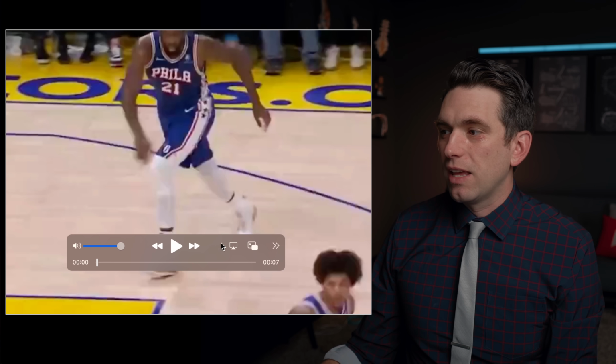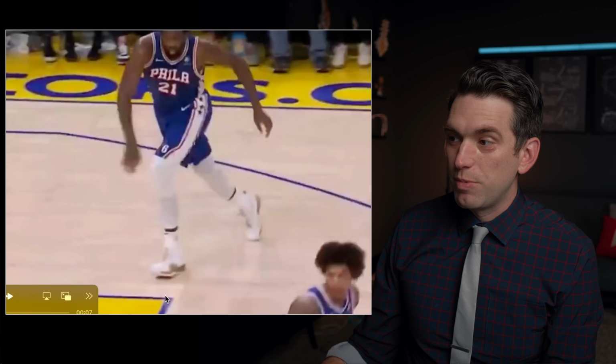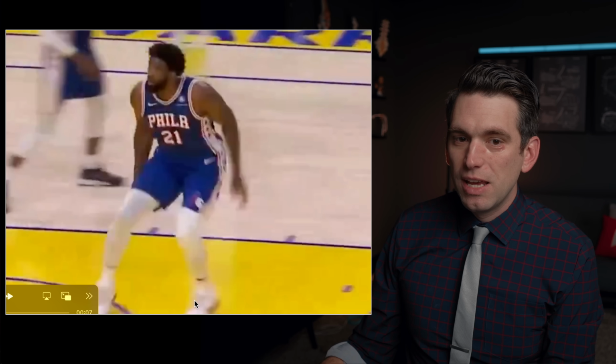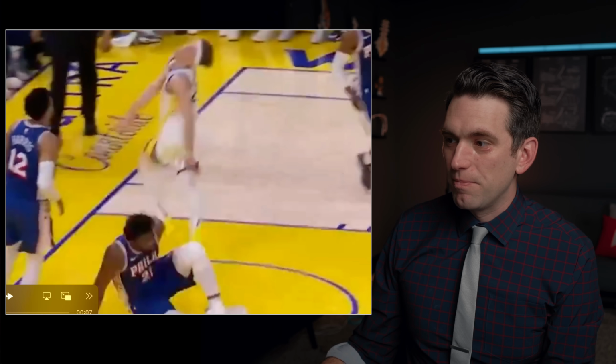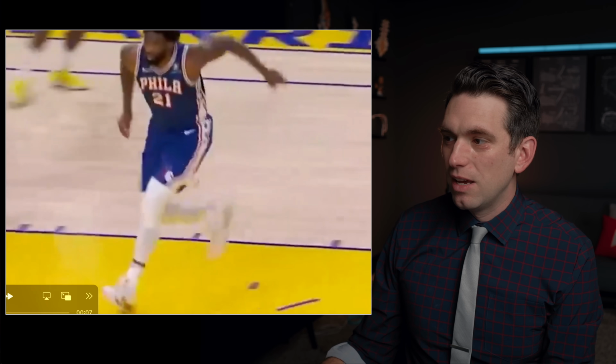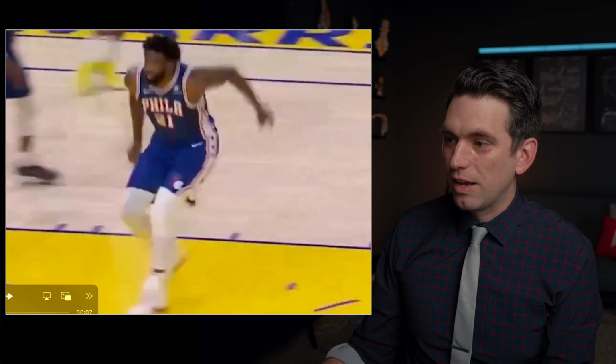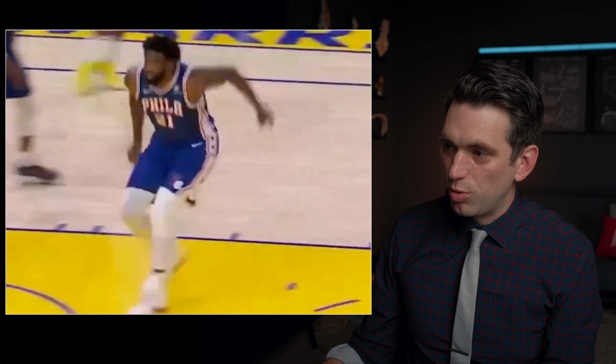The other moment I want to highlight here from last night is this play where Embiid was trying to just run up and push off. And you can see how essentially his knee looks like it gives out. And I think this is probably him feeling something in his left knee. We can see as he goes, he steps and mainly is going right there on the left side. But then as he goes to push off, he just gives way. And it really does look like it's that left knee that's kind of buckling underneath him.